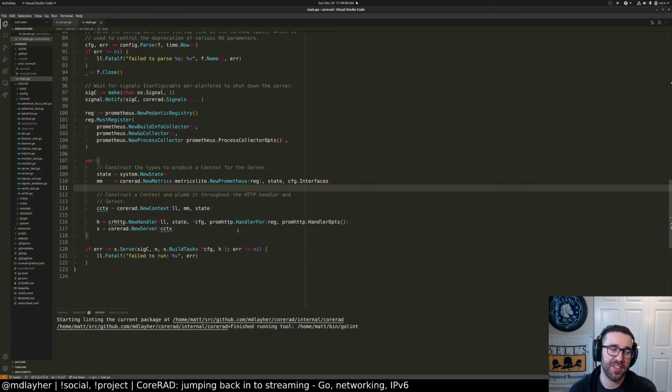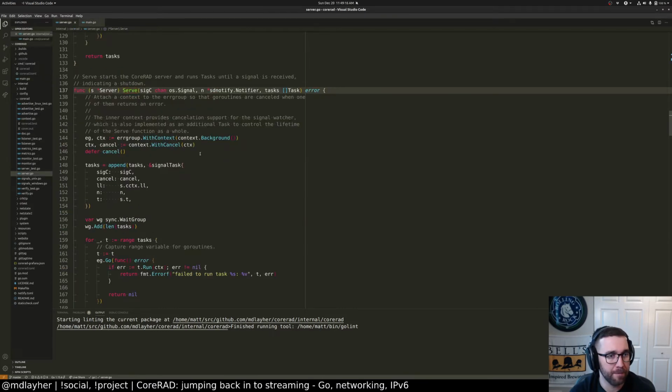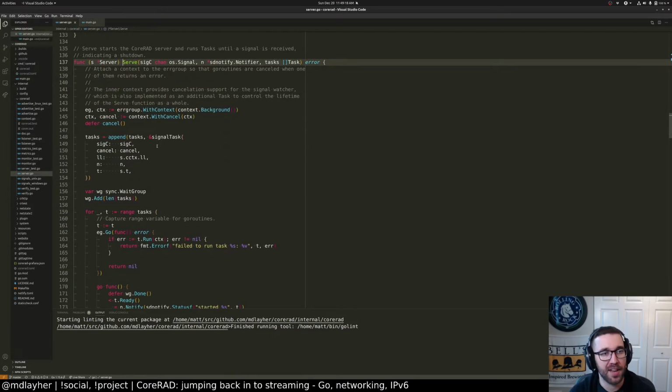And so we have all these different tasks, and we use these tasks to coordinate what the server does. So things like advertising or monitoring, etc. If I go back into serve here, for every task, we also add this signal task. I feel like there's a bit of an impedance mismatch here. We receive this signal channel, and I'm using this to handle termination just like any other task, but I also feel like this is a little bit shoehorned in here. I used to have it in main, but I wanted it to be more testable, so I added it here.